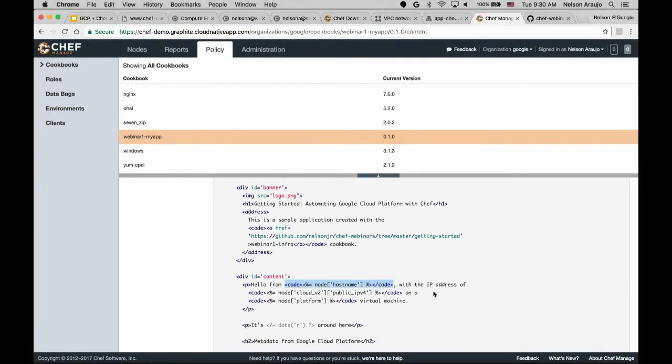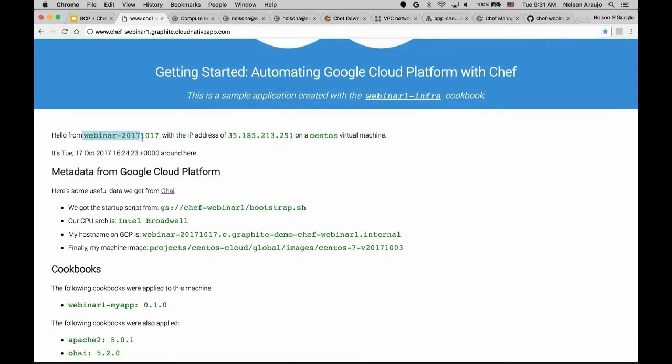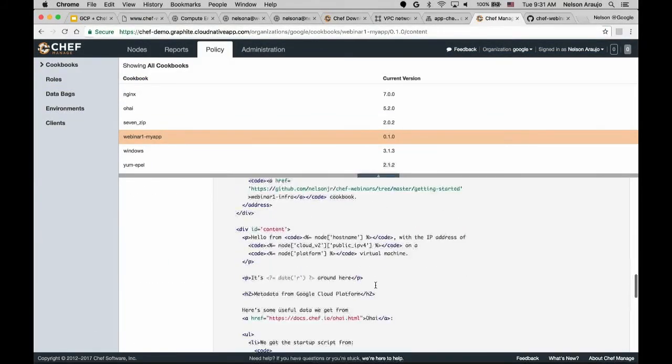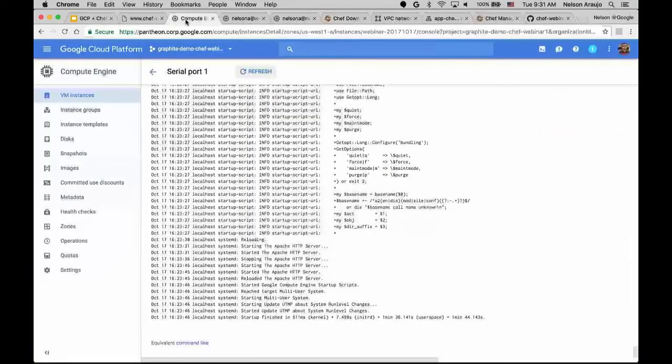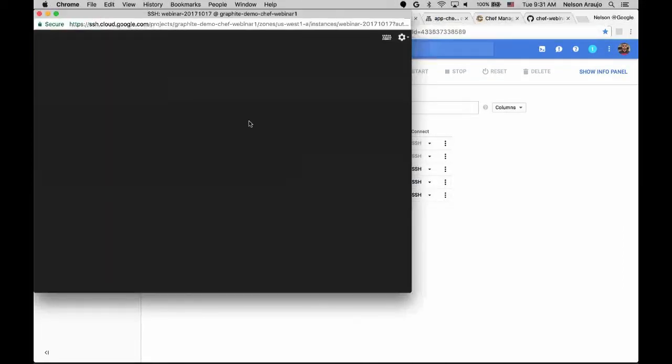So for example, here is using Ohai to write the host name. So when you say here, hey, my hello from this. So this is actually using Ohai to do that, right? So like I said, these will generate the HTML with that data directly. So you can actually see that also if we set it to the machine. So we can look at that.